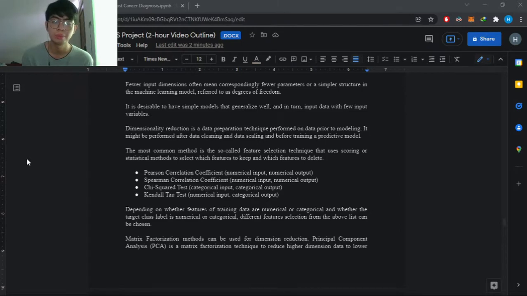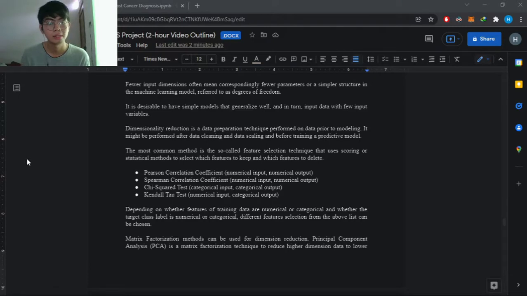The only way to beat the curse is to incorporate knowledge about the data that is correct. Essentially, dimensionality reduction is a data preparation technique performed on the data prior to modeling, and it might be performed after data cleaning and data scaling, and before training a predictive model.